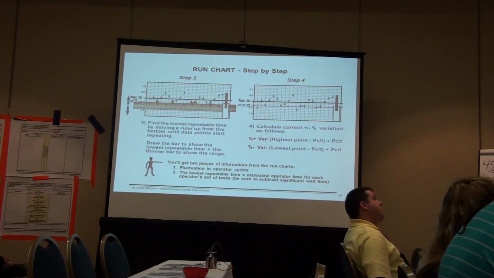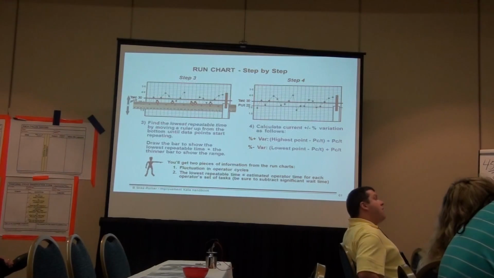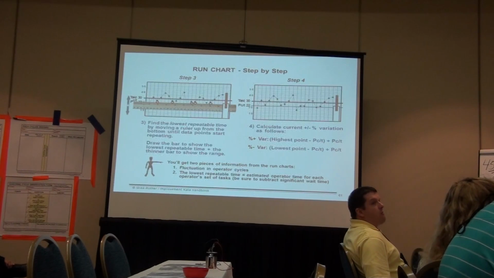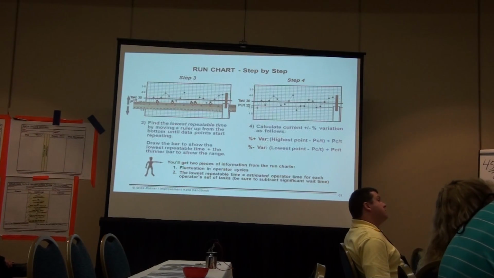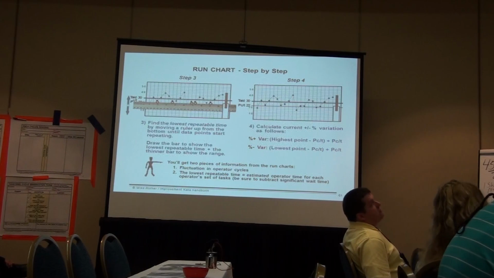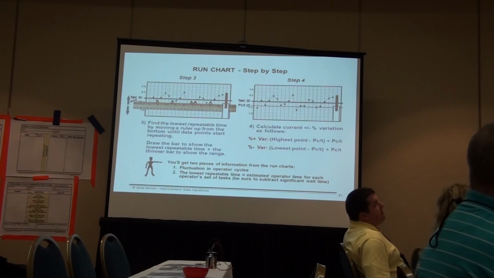So let's use blue now. Buzz likes his colors. And you guys, the formula is on page 53. There's a few slides that we're adding. And we're going to say our lowest point here is 6. So we're going to put 6 in there. Minus 10.2. And then divide that by 10.2.